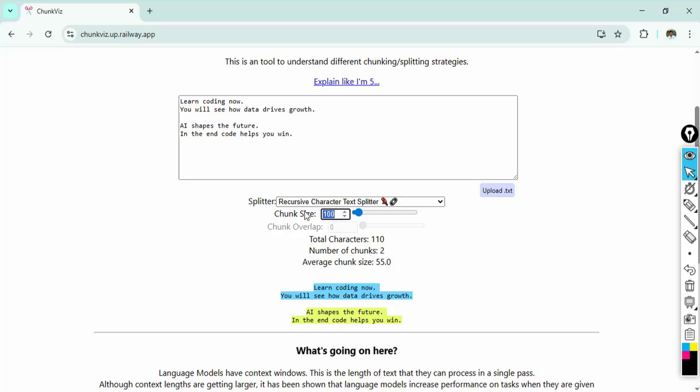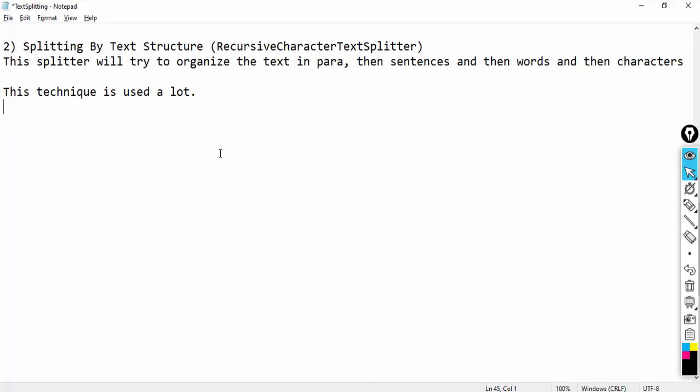Let's say I reduce this number below 50 or around 50. Now you see it has made the chunks based on sentences. Paragraph-wise it was not possible, so it has made the chunks by sentences. First it will try to organize the text in paragraphs, then sentences.